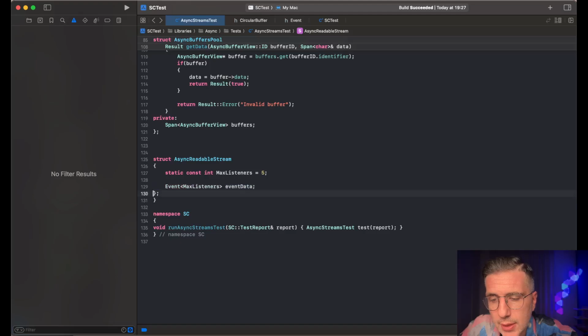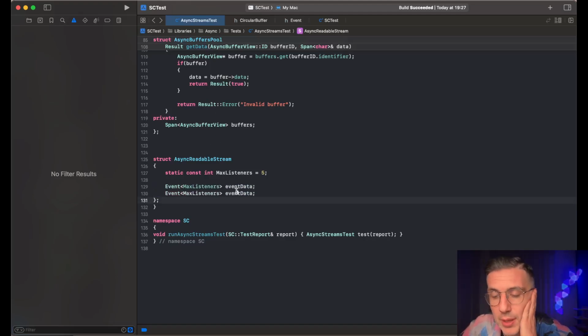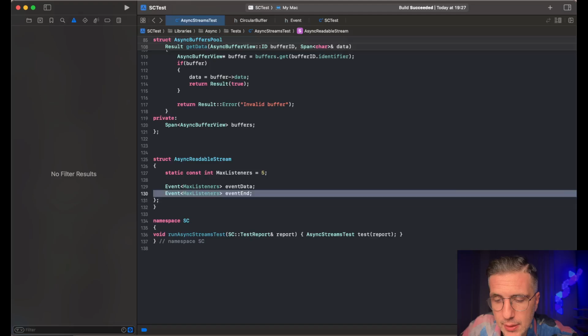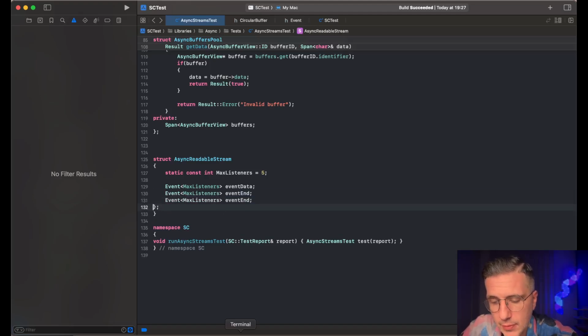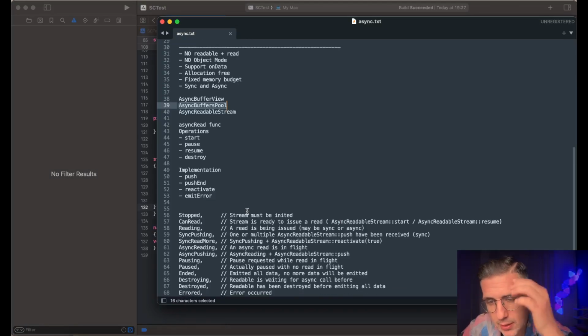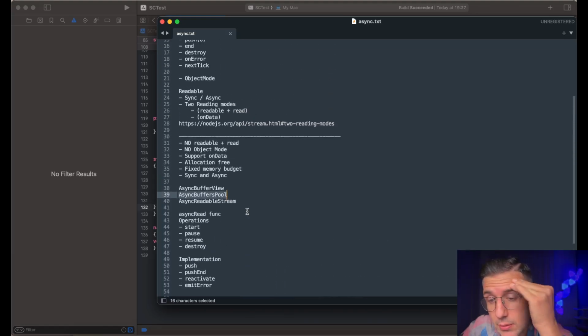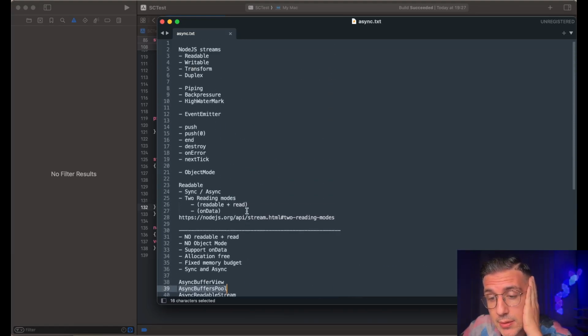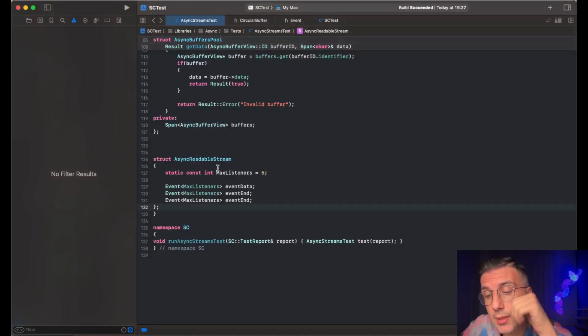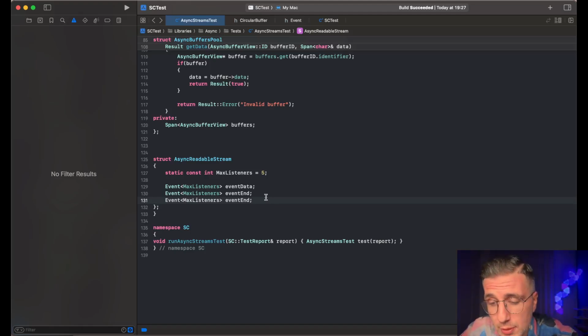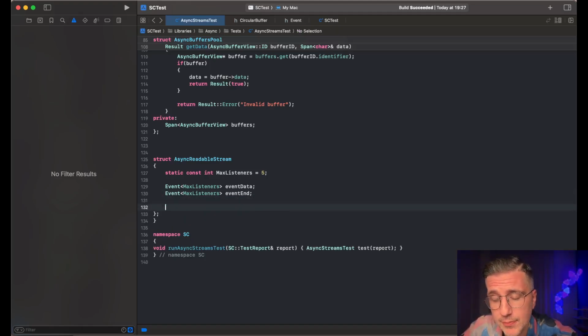So event data, we have event and, yeah, I think I've been writing them here. No. Well, we can do the same as Node.js. Node.js says data is and, well, it has many more, but we'll start with the most basic ones.